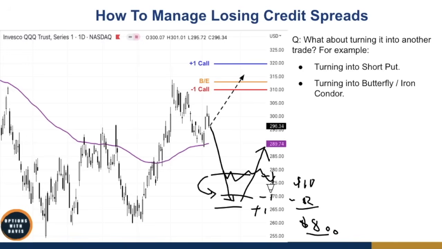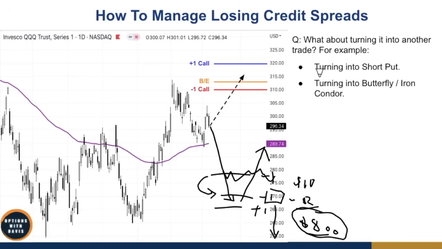Your maximum risk is all the way to zero, because at this point you have turned it into a short put. Let's say you have rolled the short put down from 280 to 270. So 270 is now your short put, and you no longer have any protection below. In the event that the market crashes, you can lose much more than the $800, the initial risk when you put it on.